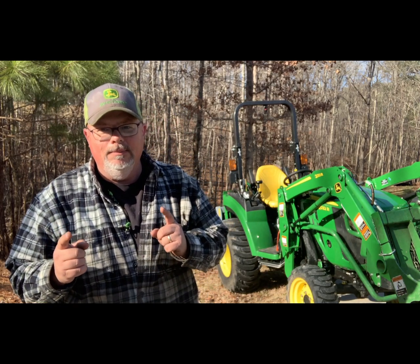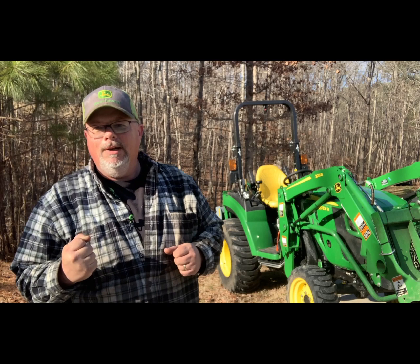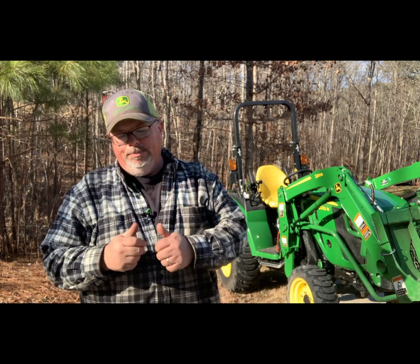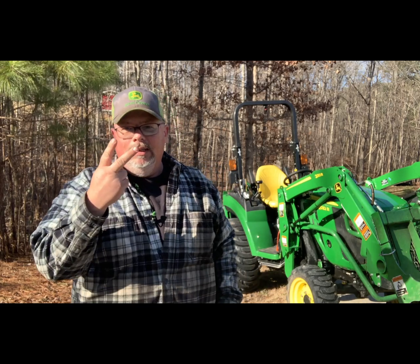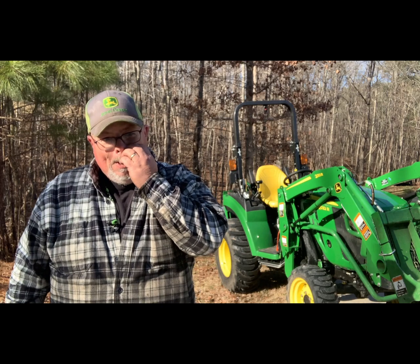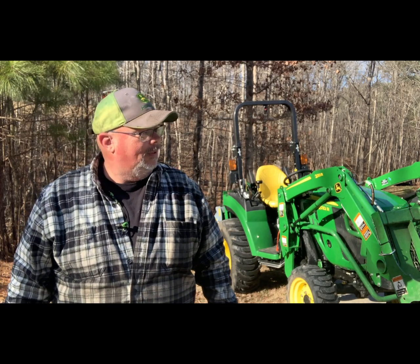My first paid stump grinding job. That's what I'm talking about. I ground up a stump at the house, put a picture of it on Facebook, and had two people contact me about needing stumps ground up. This is the first one.